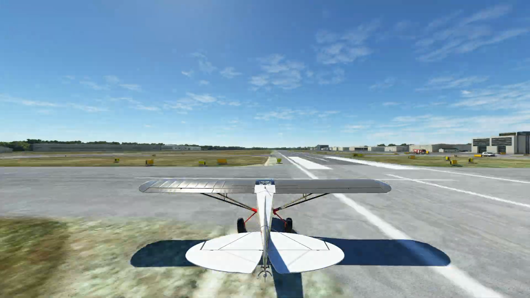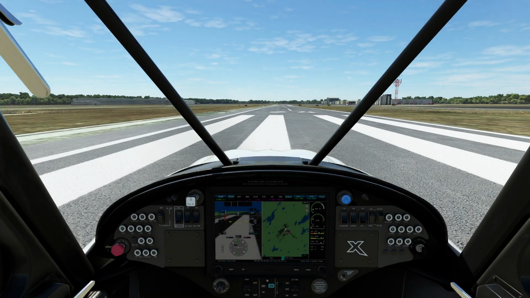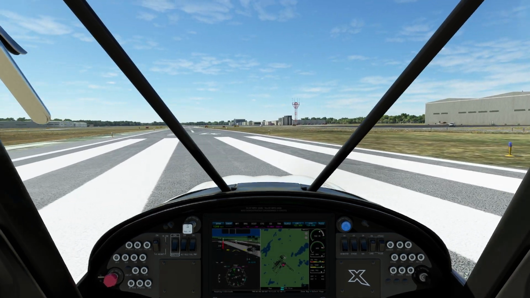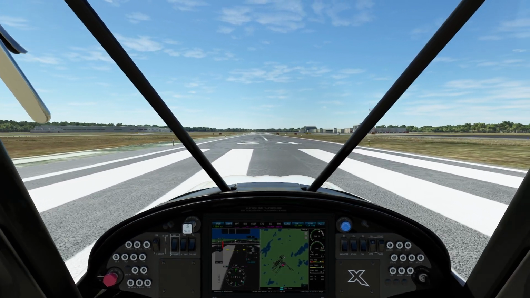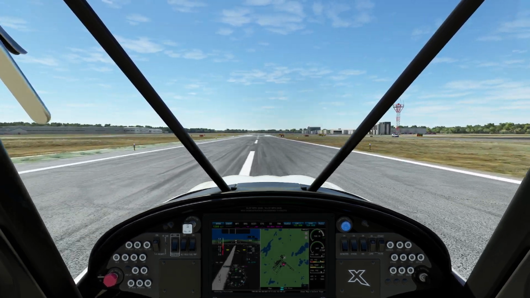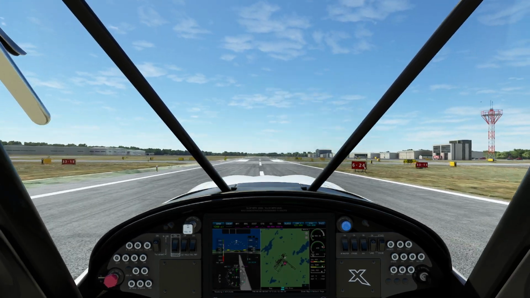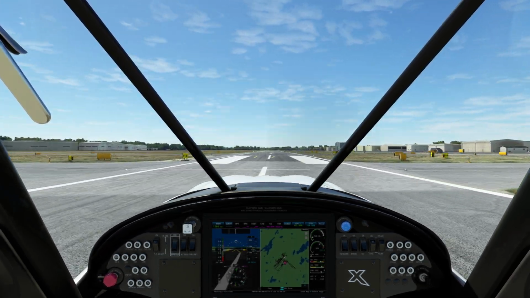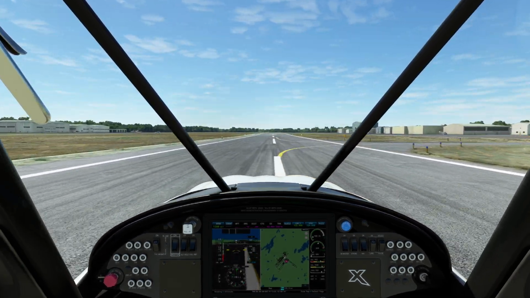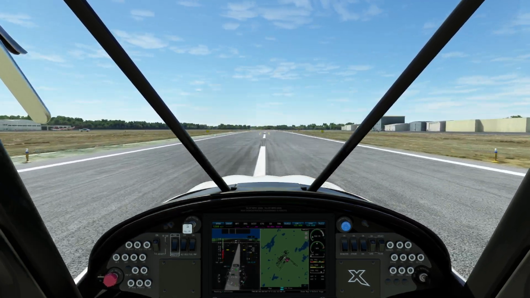One more strategy you can do, while we're giving you all sorts of fun tips to shake up the traffic pattern, is to do a rejected takeoff without getting in the air. The fun thing with that is it becomes an excellent exercise in not blowing your tires out. What I mean by that is that when you get very close, you start to lift the nose, and then the engine suddenly cuts out on you, you have to apply brakes. But what you have to do is maintain control of the plane. What a lot of people tend to do is just stand on the brakes. That's okay. Remember, you don't have a working engine anymore if you have this rejected takeoff situation.